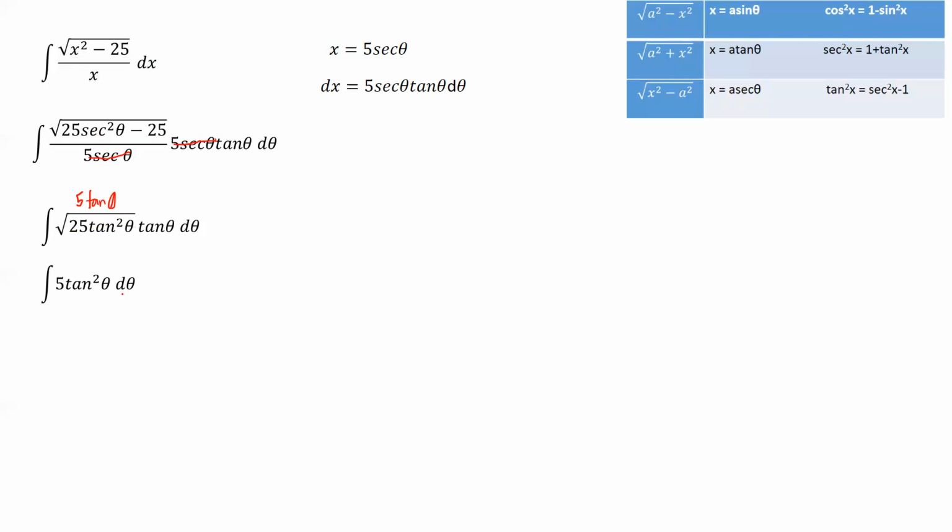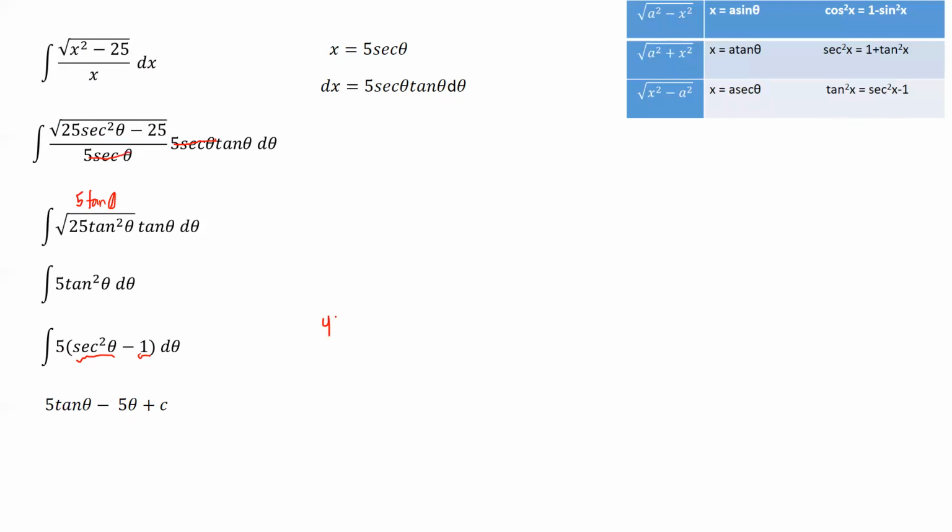Do you know anything with the derivative of tan squared? No, I don't think I do either. So what can we replace 5 tan squared with? How about 5 secant squared theta minus 5? Or 5 multiplied by secant squared theta minus 1? Either one, doesn't actually matter. And then the antiderivative of secant squared is tangent. And then the antiderivative of 1 is theta. And because everything was multiplied by 5, there are the 5s.